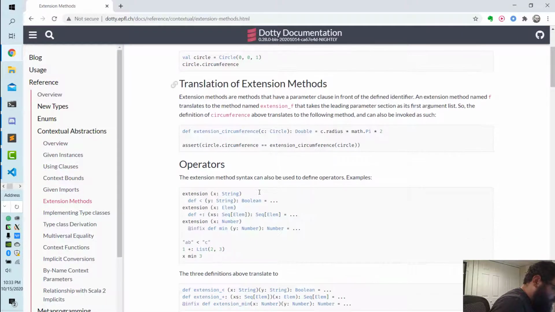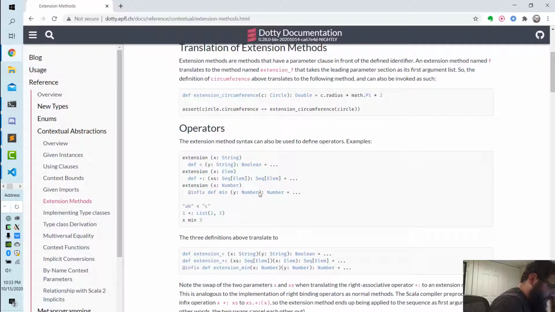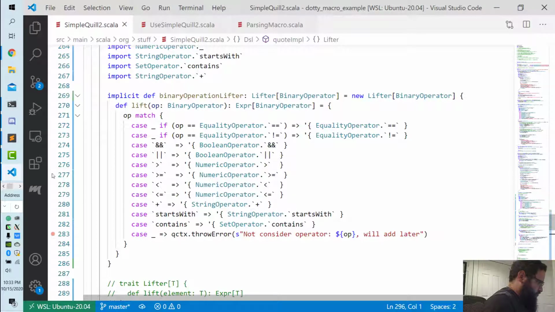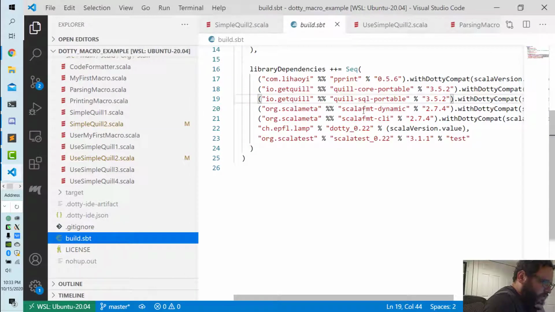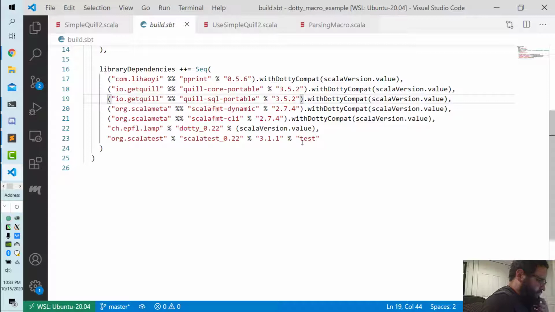Extension methods. Yes. So in Scala 3, this has changed. What version are we using? Are we using the latest thing here? No, we're not.